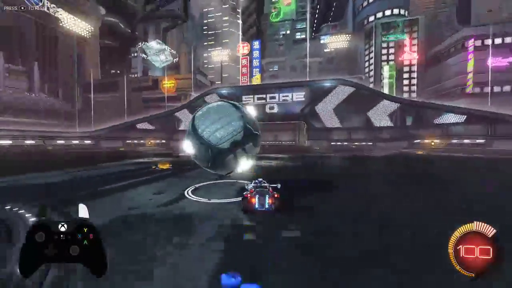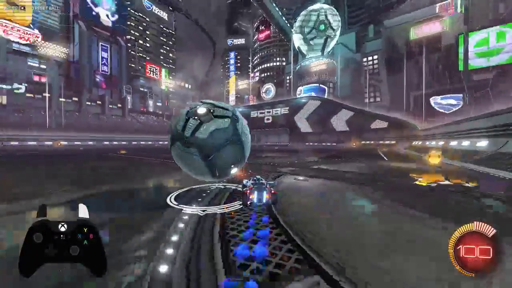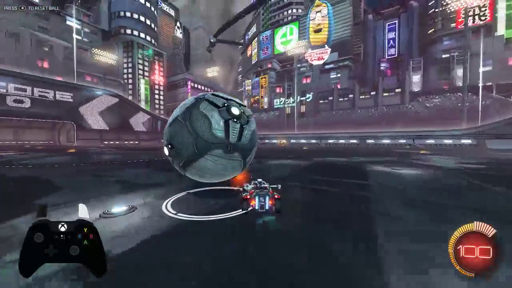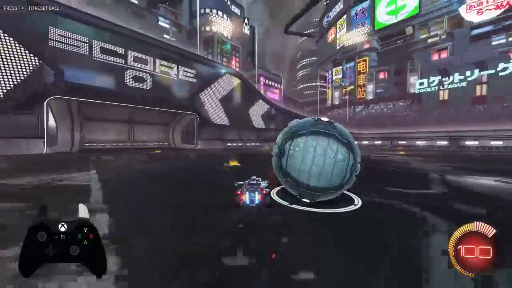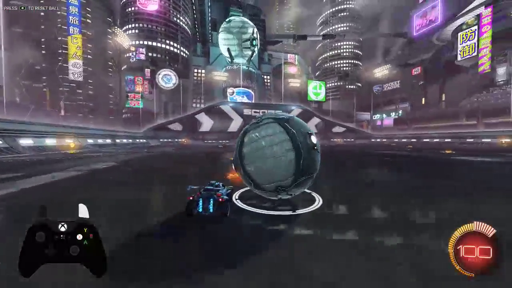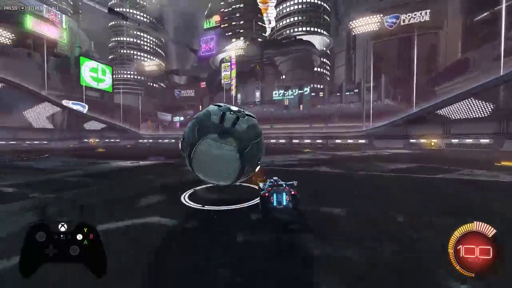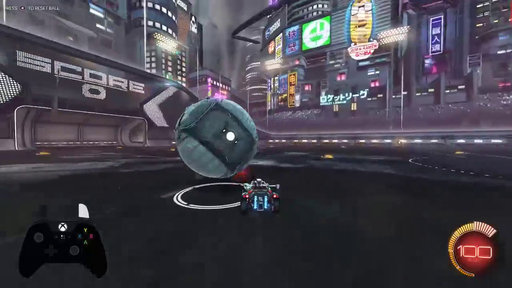And once you're comfortable with that, and if you're able to, get the ball on your roof. And then from your roof, if you want to use the drift turn, that'll be doable. Have the ball on your roof, you want to drop it, and then drift. You don't have to drop it on the floor, like this. You can just drop it on your side like this. So here.